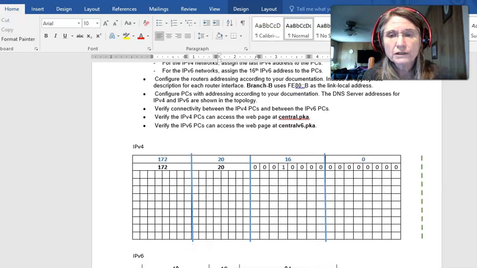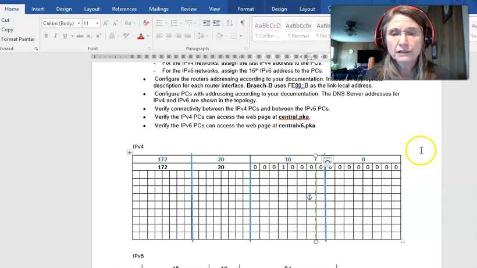So what does that mean to us? Well, that first subnet was in a /23 world.